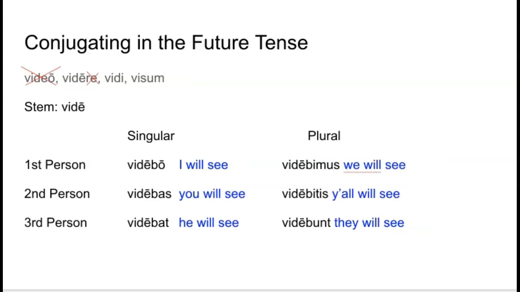Our second conjugation verb is the same. As you can see, it's I will see, you will see, he, she, or it will see, we will see, y'all will see, they will see. And like with the other, you can swap out the will for shall in first person only. So that's an overview of the future tense, how to conjugate in the future tense and translate.